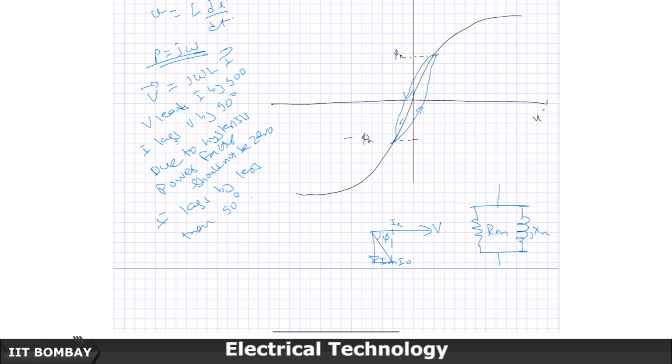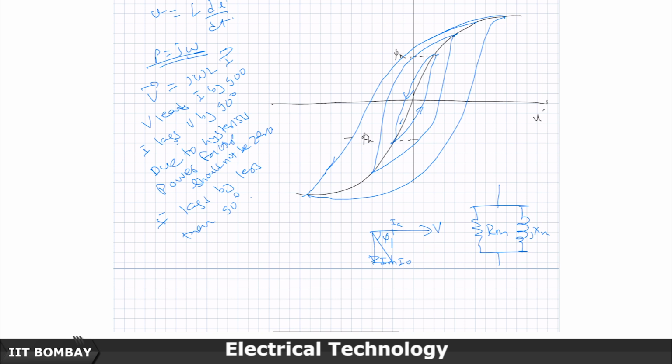Now, if I increase the phi m, this is the kind of hysteresis loop that I will get. So, remnant flux and other things will also tend to increase. Sorry, this figure has not come out, this is better. So, if the phi m is increased further, then the hysteresis area that it is covering is even higher. So, Rm will tend to be more, and the more you push into saturation, the bigger problem you are going to have with respect to the non-linearity of the circuit.